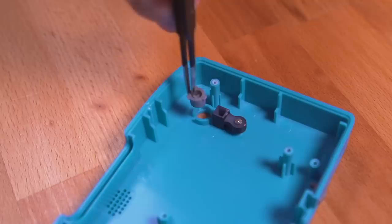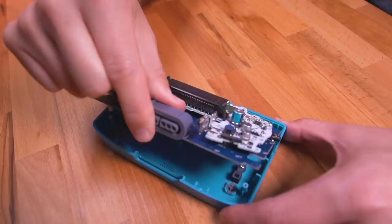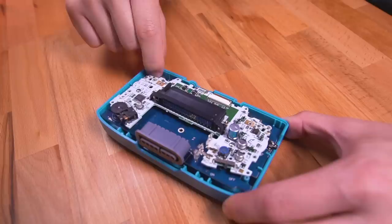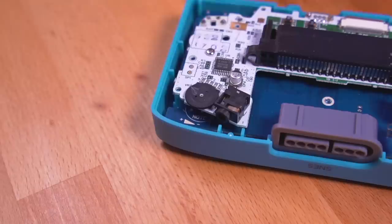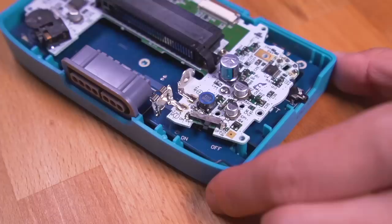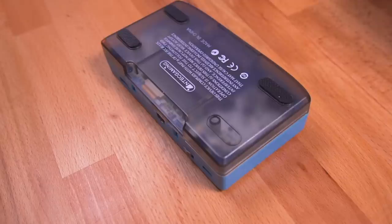Now let's put everything into the shell. Grab the top shell and install the power and Bluetooth pairing buttons. Take note of the aspect ratio switch and make sure it is oriented in the same position as the requisite switch on the interface board. Then grab the interface board by the SNES controller port and install it into the top shell at an angle, making sure the HDMI and USB-C ports are aligned and fit into their respective openings. Make sure the aspect ratio switch is operating correctly. Before installing the bottom shell, make sure the volume is turned all the way up and the power switch is turned to the on position. Then install the bottom shell, secure it with the four self-tapping screws, and install the included rubber feet.